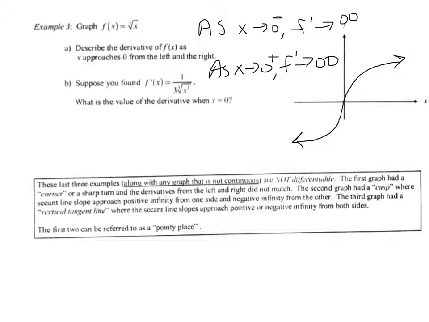Again, later on, you're going to have the tools to go from this to the derivative. This is the derivative of function f, and if we were to plug a 0 in and ask what's the slope at 0, we would get something that is undefined again. Doesn't help us. So even though we end up with the same number, remember that infinity isn't really a number, that's going to cause an issue as well, and we call this a vertical tangent.